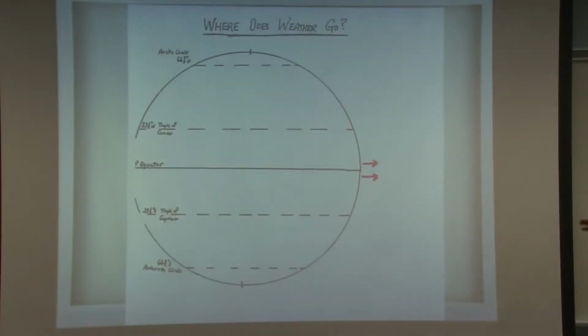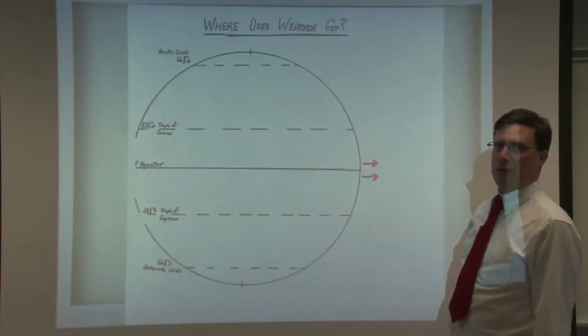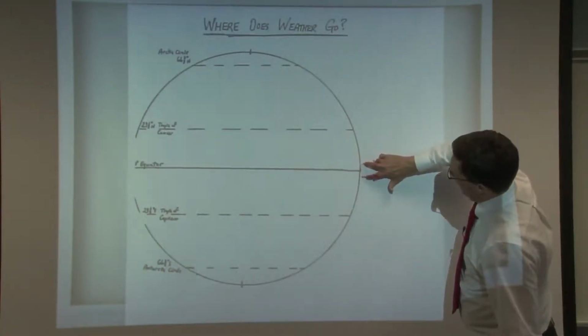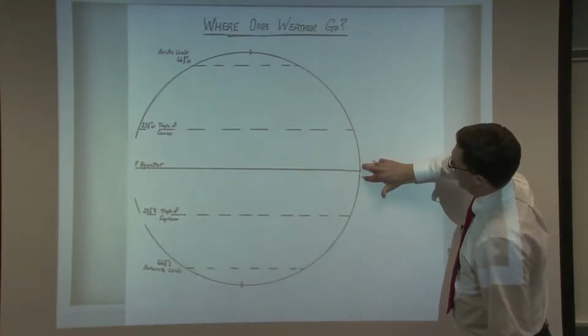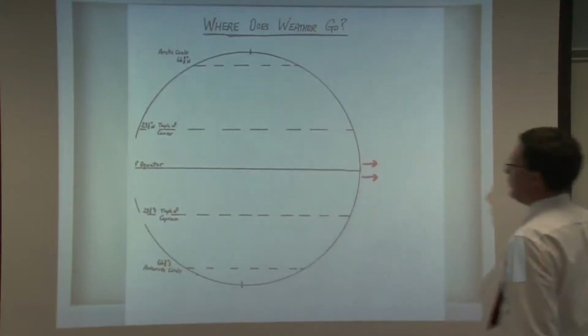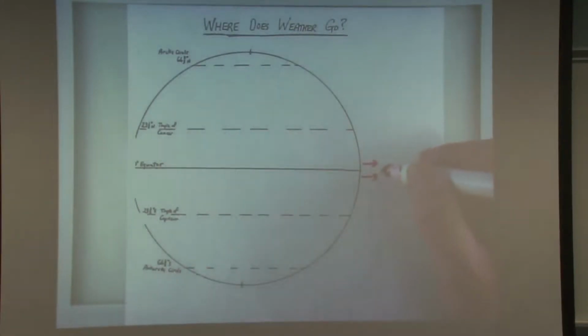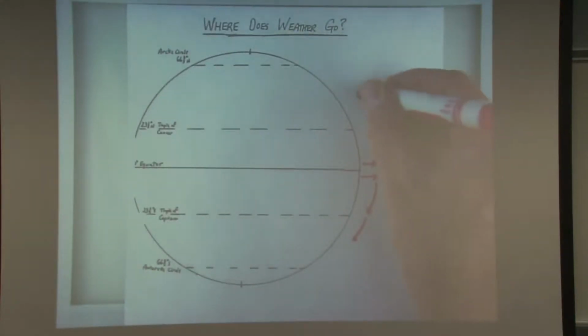What's hard here is I'm trying to represent a three-dimensional globe on a flat screen, and you're trying to do it on a flat paper. So these arrows that are going on the side upwards in the air, really in the middle would be coming out towards you. So if you understand that, we can continue. This air is going to rise up until it hits the stratosphere, and then it will have nowhere to go but spread out along the top of the troposphere. So some of it will turn and go north, some of it will turn and go south, well above the ground. This warm air wants to stay aloft.